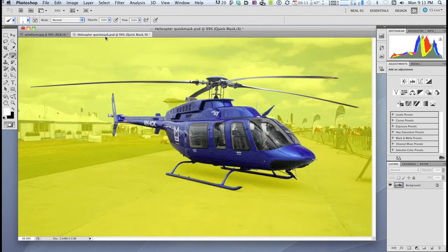Don't forget to save your work. I've saved this as helicopterquickmask.psd, so it's a layered Photoshop file. Command S will just save that last little change. If you have a look in the channels palette, I've got layers open here. Let's click on channels. You'll actually see that the Quickmask is in here.